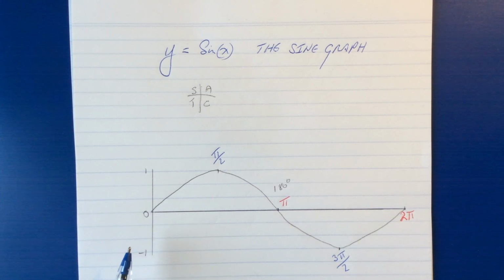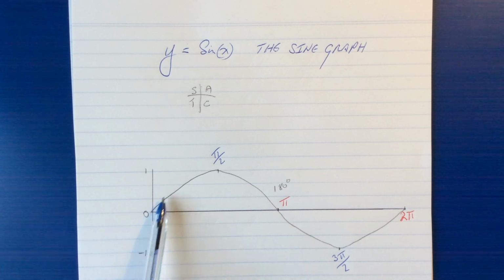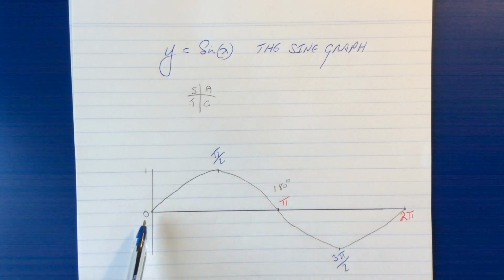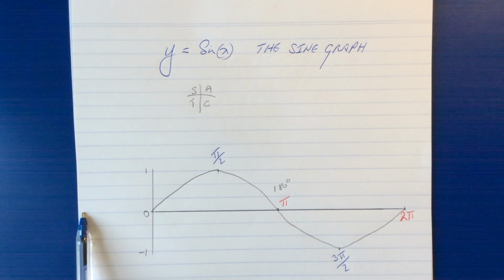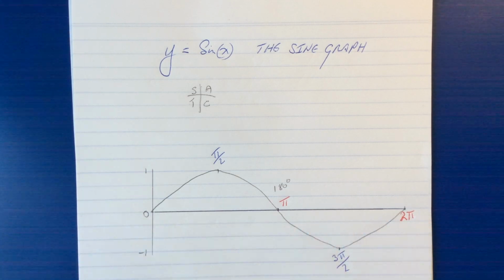But in fact, if the domain is unlimited, these things go on in this pattern endlessly in both that direction and that direction. And they're used for modeling all sorts of repetitive functions, such as sound waves or tides, that sort of thing. You'll quite often see them used for that.